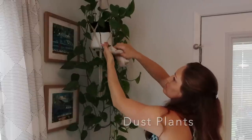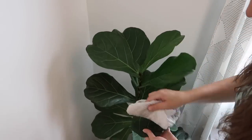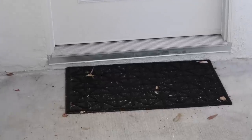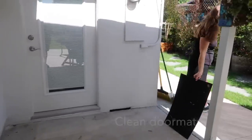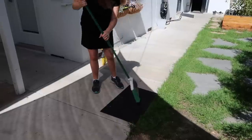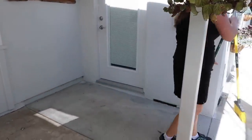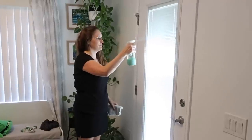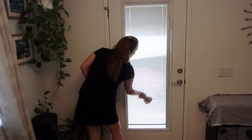When I'm spring cleaning I like to go to the areas that I don't regularly clean — so that could be dusting plants, as I'm showing here, and a lot of other tasks that I don't do on a regular basis. Some spring cleaning tasks will also be things I do monthly, but a lot of them are things I might only do quarterly or every season. If you have the time, it keeps your house nice and fresh to stay on top of these tasks.